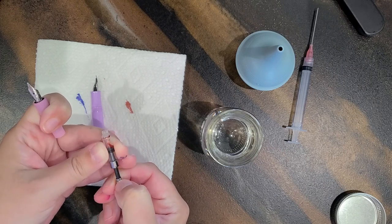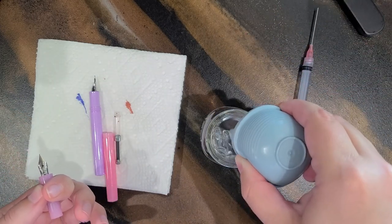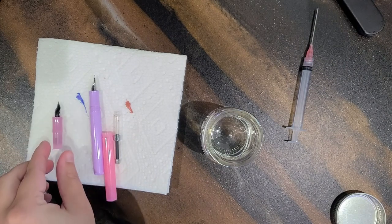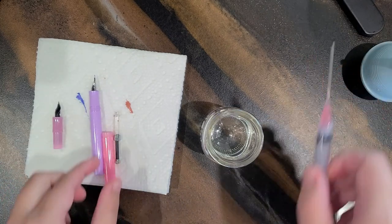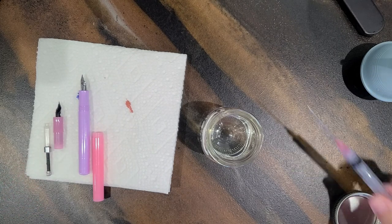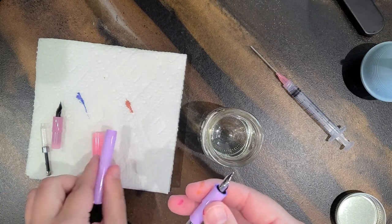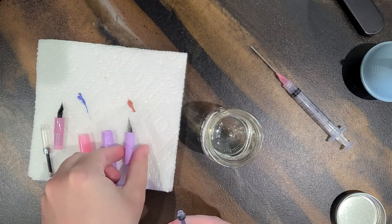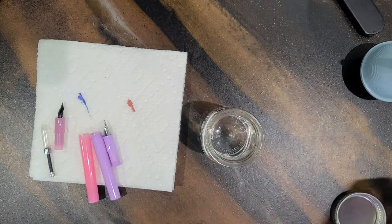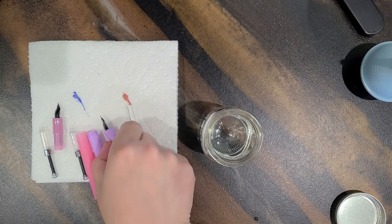So this one's the Colorverse. As you can see, there's some ink left in the converter, and I'm going to be using the bulb syringe to rinse out the nib and the feed, and then I'm going to be using the ink syringe filled with water to rinse out the converter. So we sped through that a little bit so you didn't have to wait for me to do it. And I did the same thing with the lilac one as well. As you can see, there are some ink remnants in the converter, so we are going to go ahead and rinse that out with some distilled water, and then the bulb with my feed and nib.